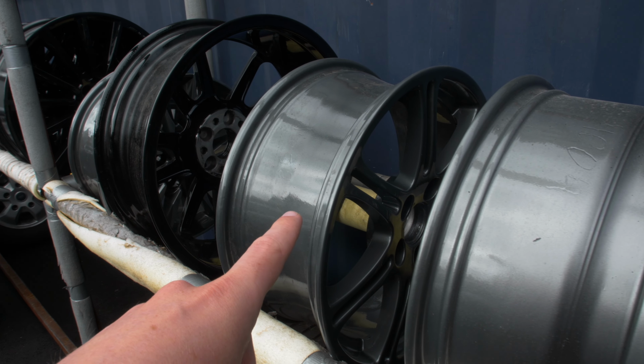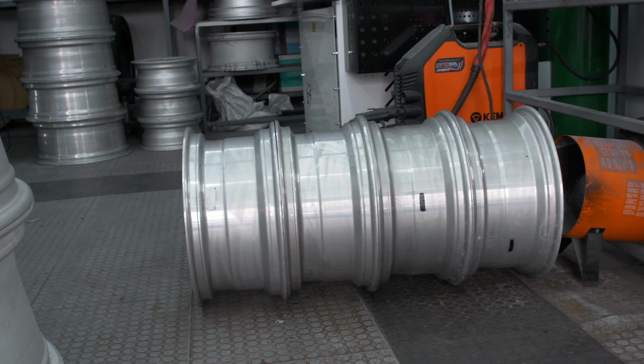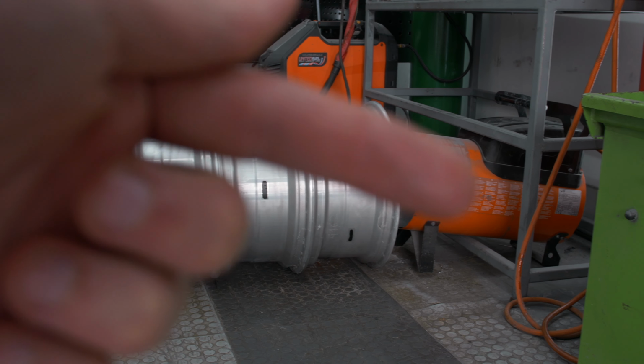I was just having a look along the row of rims that are here, and it turns out there is an EP3 wheel just here. Look at that. Obviously the wheels need to be dry before anything else happens, so that's what this heater right in here is doing.